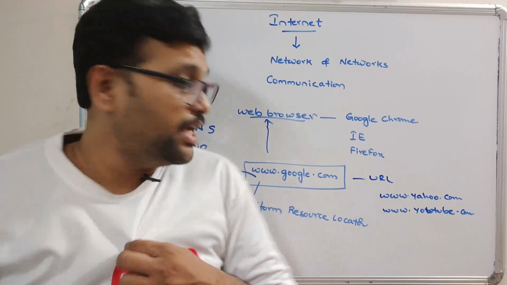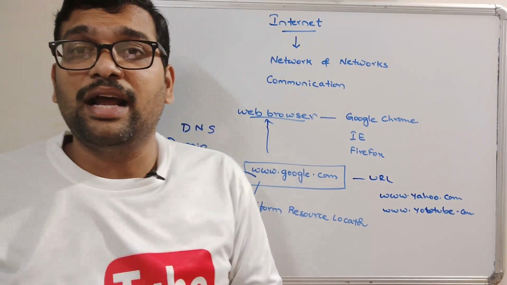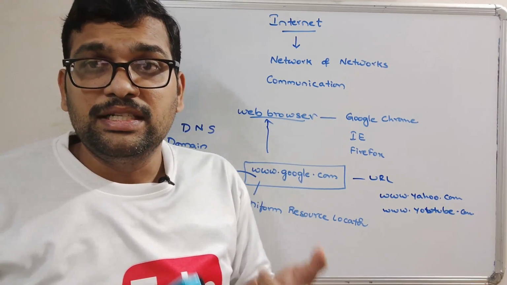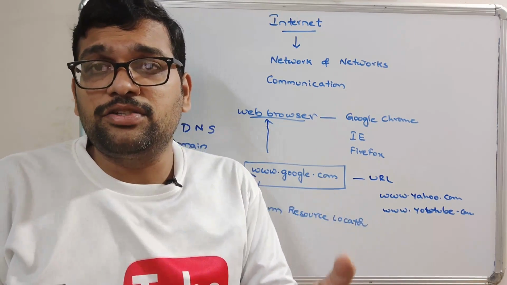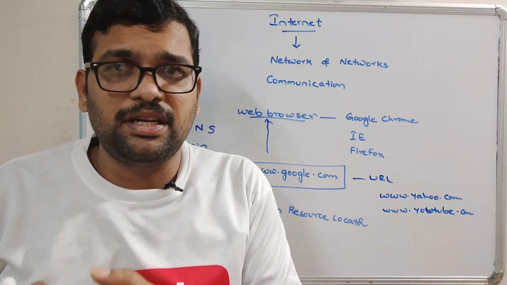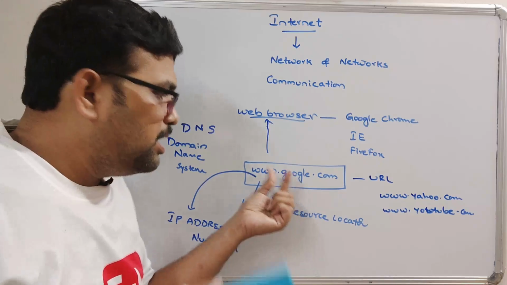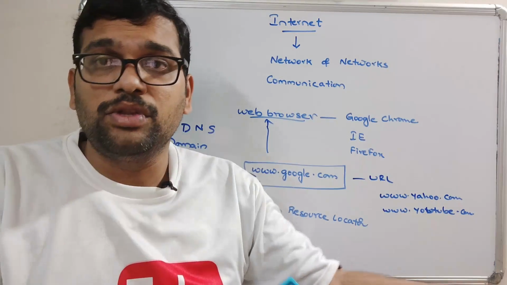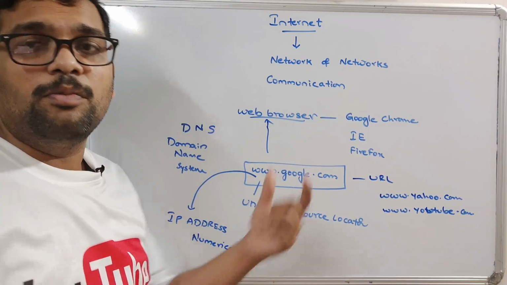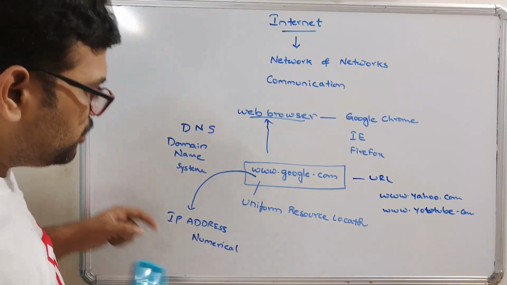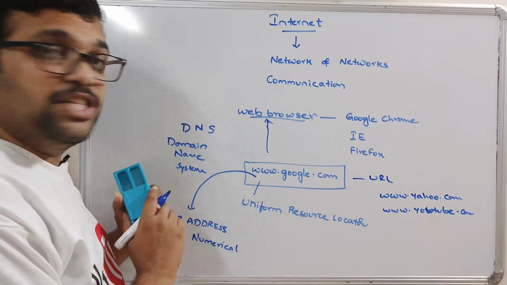Once again I'm saying, this IP address is used to recognize the system, right? The address for the system, similar to the address for any person. So this is the address given to the system. Automatically the page will be directed to that particular address, and from there we'll get the response. So this process we call the domain name system.